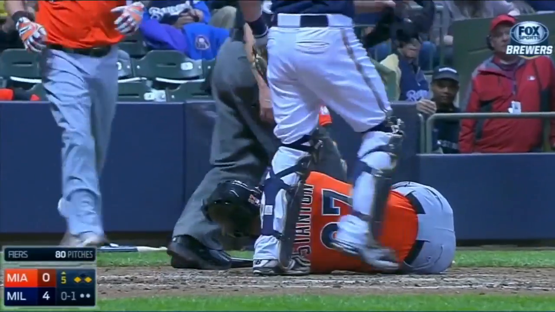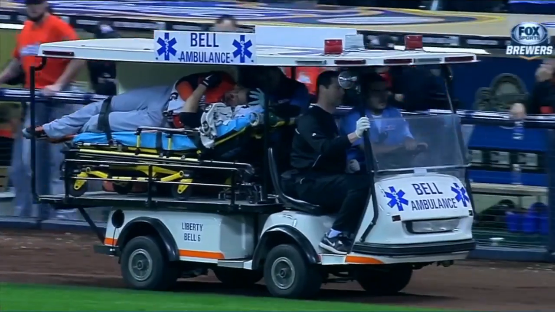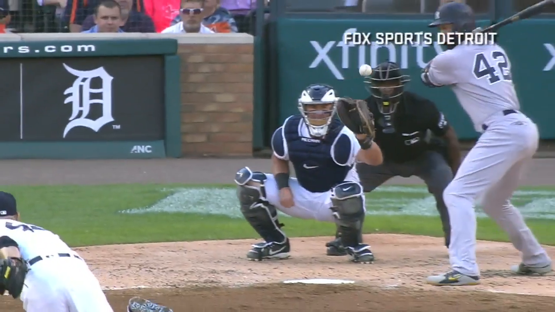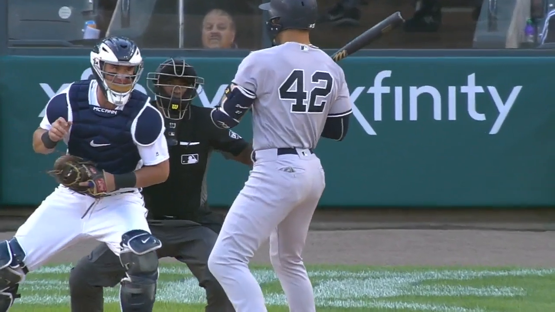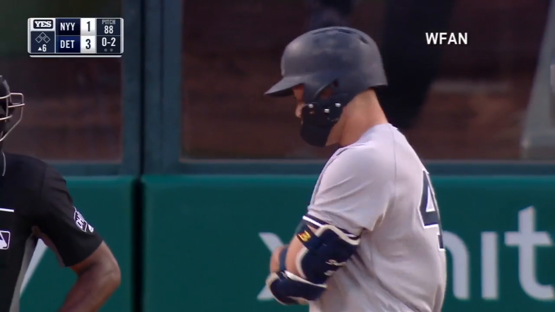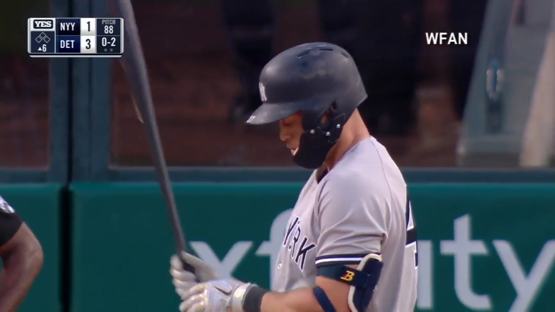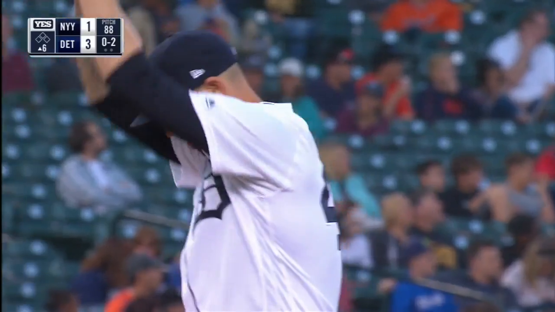And if you don't think he remembers that, even though this one is not near the face and in the elbow, he remembers. Isn't Fiers the one who hit Stanton in the face? Yep, years ago. That's why Stanton wears that face guard. Yeah, and Fiers looking at Stanton like, I didn't try to hit you, but Stanton, I guess he wasn't having it. Pretty interesting at bat. Fiers pitching to Stanton. He hit him last time. Stanton didn't like it because of what happened a few years ago.